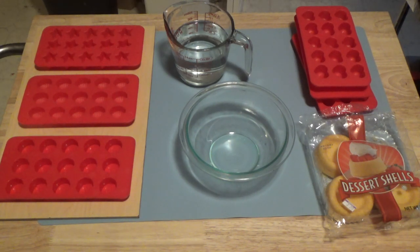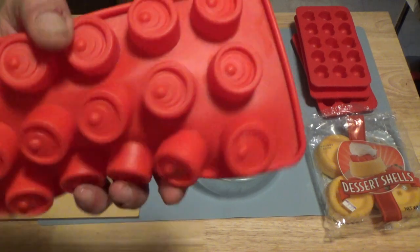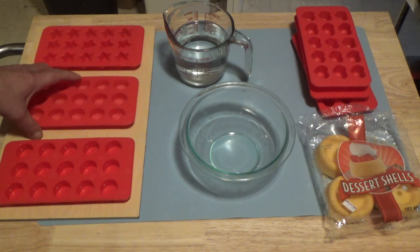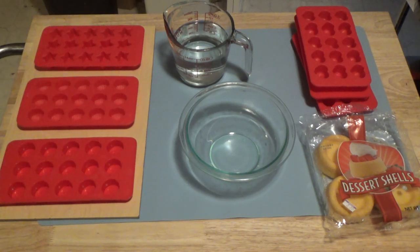And I'm going to call them upside-down strawberry shortcake candy. And I'm going to use these candy molds, silicone. I'll put a link down below where I got them. They're pretty cheap off of Amazon. And we're going to layer in the mold, the bottom, which will be the top of the candy.